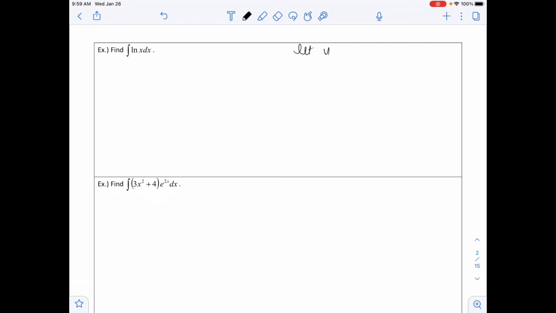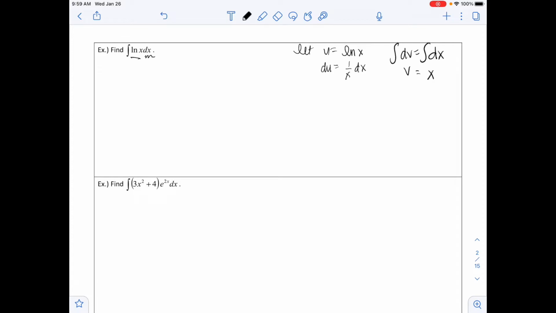So we're going to let u equal, and we're going to let dv equal. U must be ln of x because we don't know how to integrate that, since that's our problem that we're dealing with here. So I'm going to let u equal ln of x. That means the leftover part here is just dx. So I'm going to have dv is equal to dx. So we're going to take the derivative of u with respect to x, and you'd have du dx is equal to the derivative of ln of x, which is just going to be 1 over x. So du is equal to 1 over x dx. And then here we would integrate. So the integral of dv is v, and the integral of dx is x.